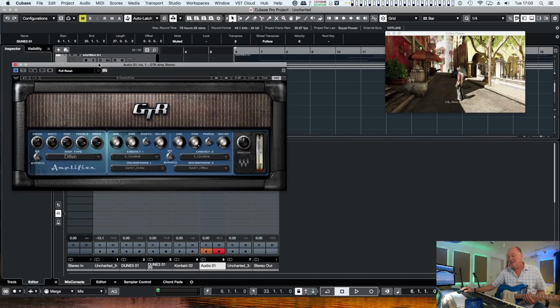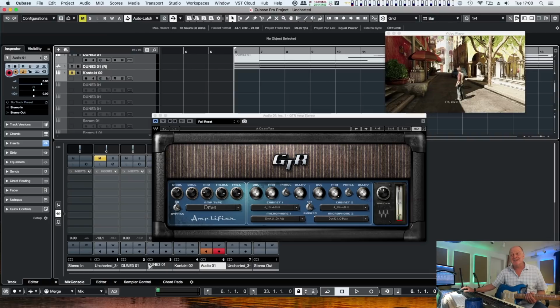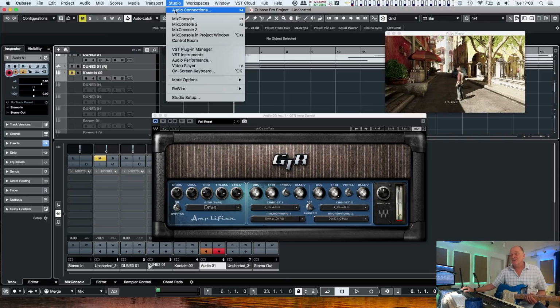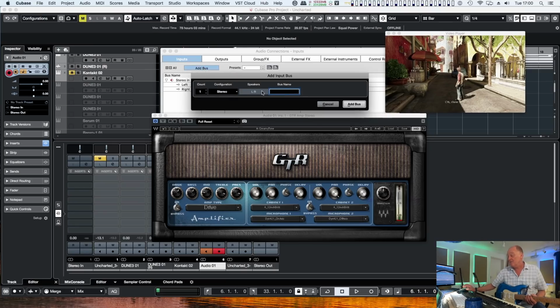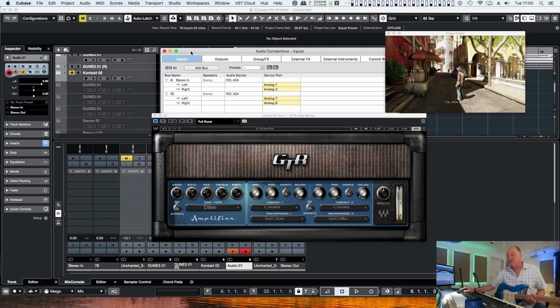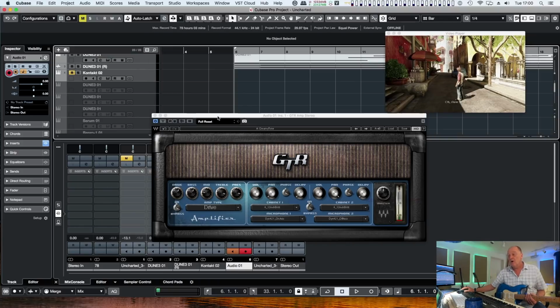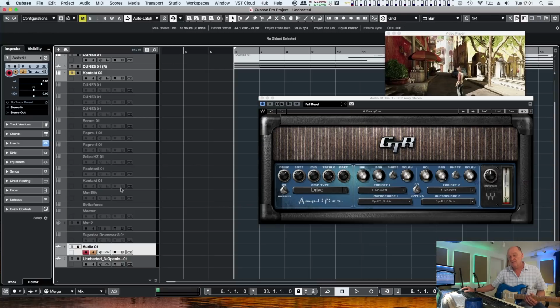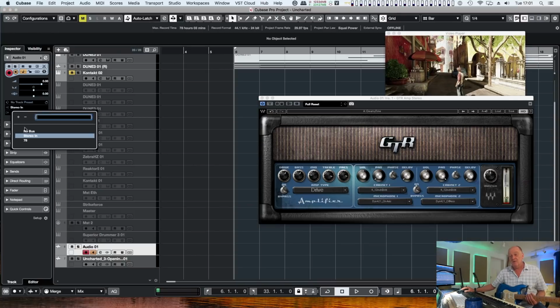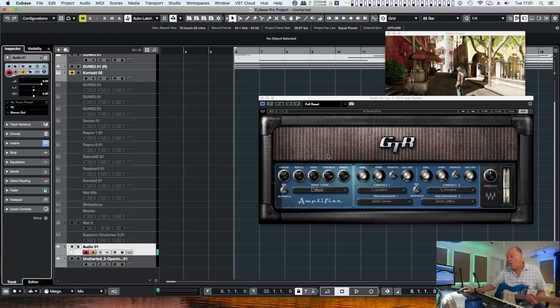Can't hear anything at all. Nothing at all. Do you know why that is? Because I haven't... Why am I talking to you with a plectrum in my mouth? What an idiot. I haven't set up the additional in and out buses, because I start from scratch each time. Oh, now you can hear it. Or can you not? Anyway, here we go. Right, it's now going to get loud.